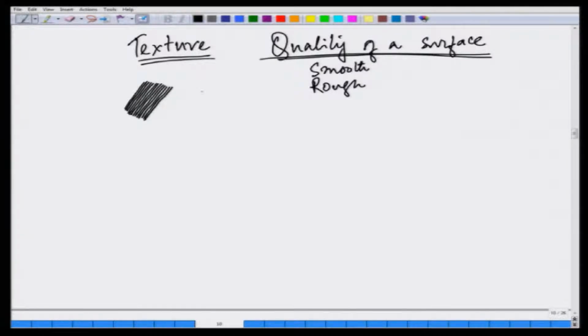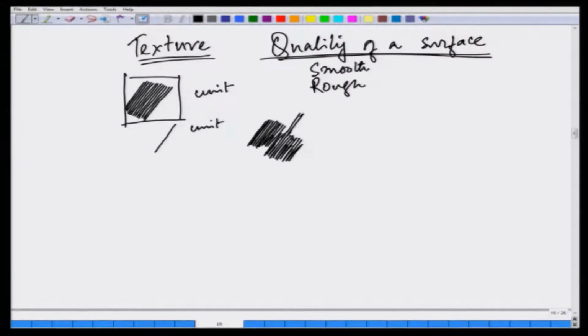So that is some kind of a pattern that we are creating on a surface. Either this is one unit, or the entire thing can also be taken as one unit, and then by repeating the unit, we get a surface.